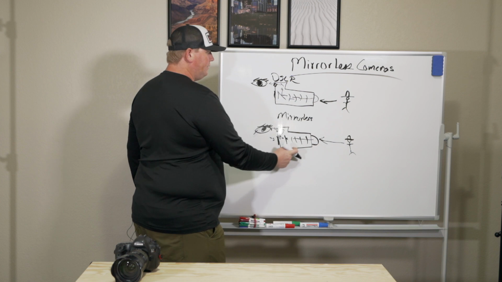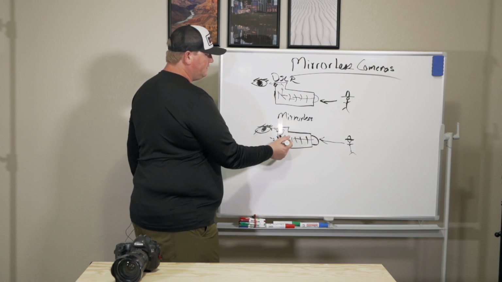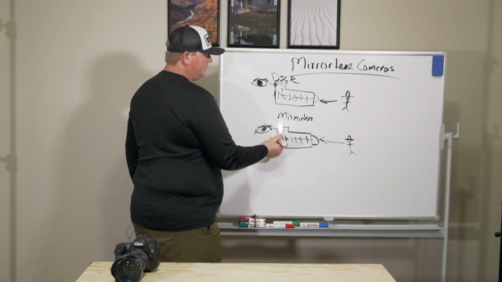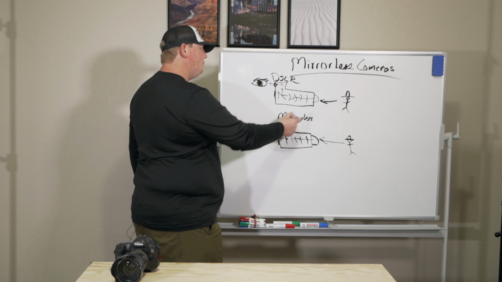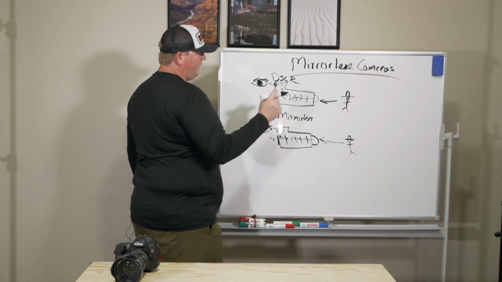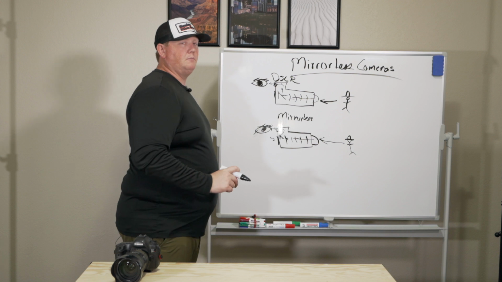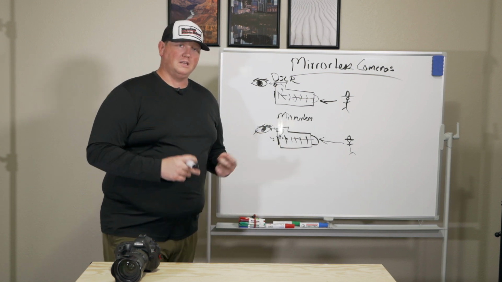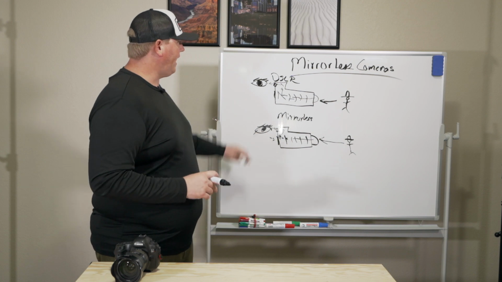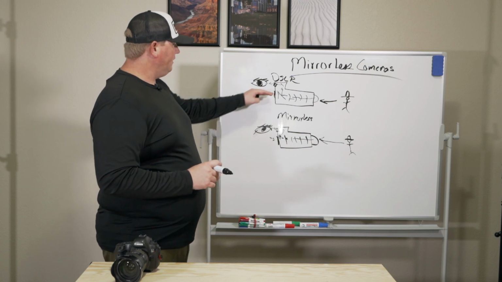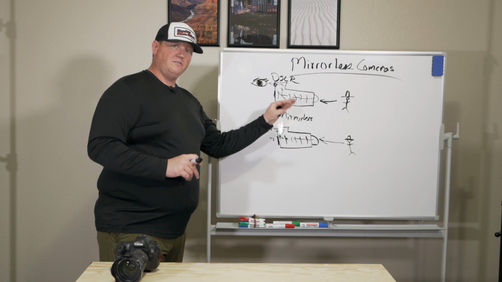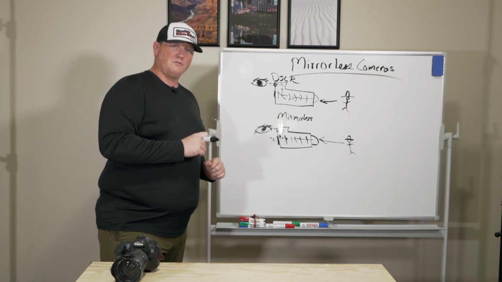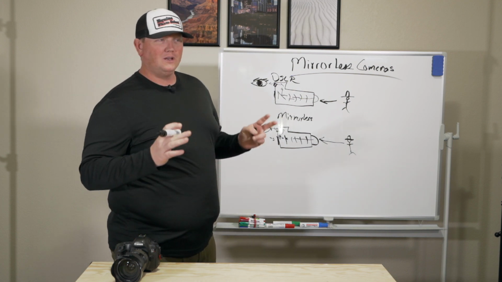So that light is coming in here at the speed of light, but once it hits the sensor, then it has to be processed by this little bitty computer that's in your camera before it's shown on one of these screens, and then you push the button, and then you're already kind of behind the times here. So these mirrorless cameras have a little bit of a delay built into them because of that. But either way, this is just the general functioning, high-level overview of how these two different cameras work.